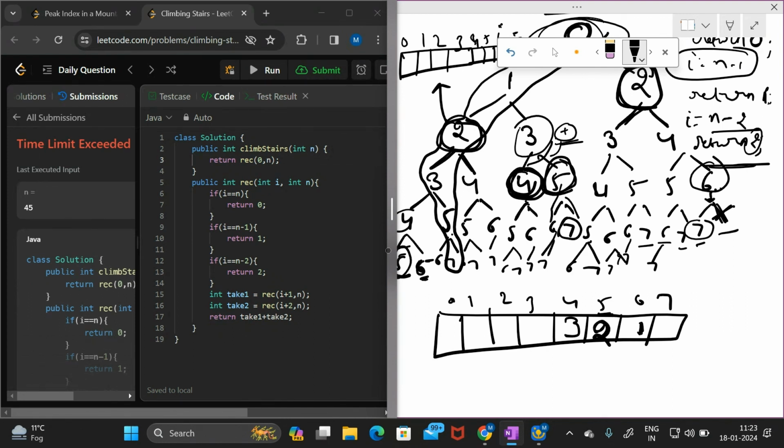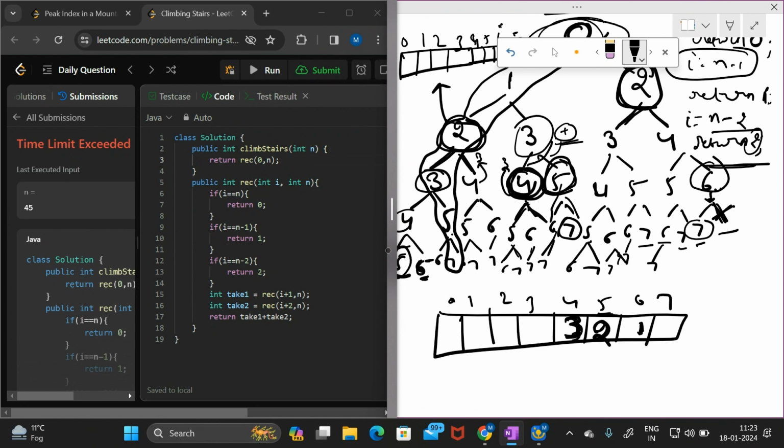It does not run the whole tree again: 4, 5, 6, 10, 6, 7. It sees that I have already calculated for 4, so we can take this value directly. So it returns 3 here. It returns 3 here. Okay.